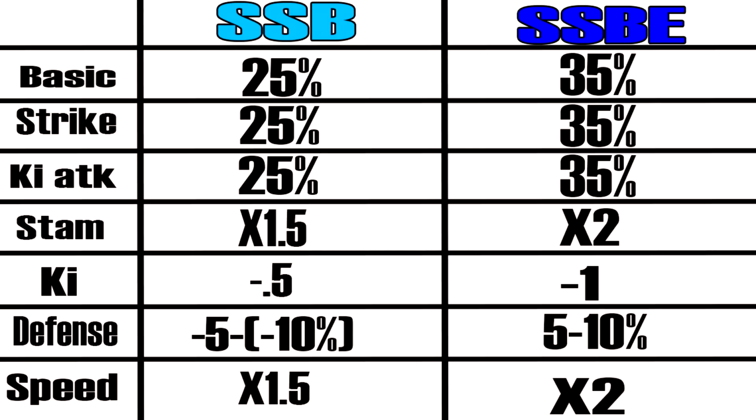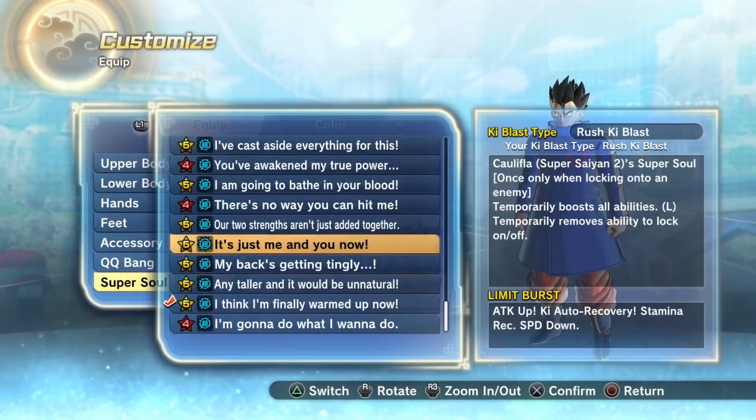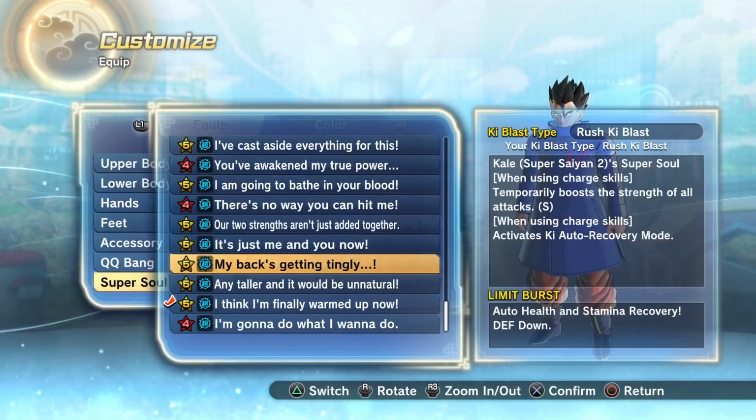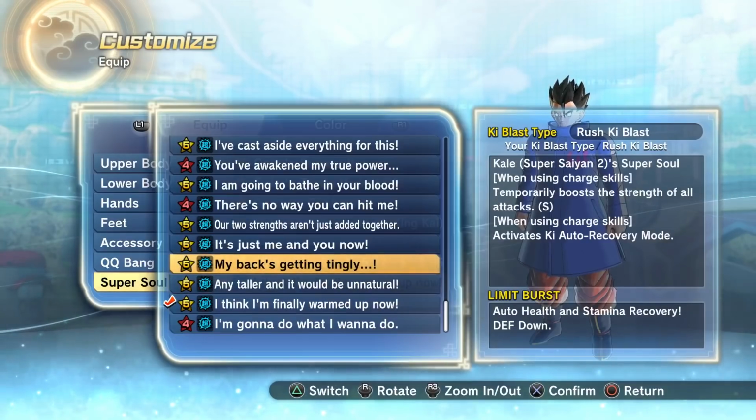The defensive buff is the only thing that it has that is better than Blue, but at the same time, it is still not as easy to maintain as Blue is, even with this Super Soul. Even with the Kale Super Soul, guys, that was added in, it is not as easy to maintain as Blue is, because with Blue, you literally don't have to do anything. With this Super Soul activating Ki Auto Recovery mode, you don't have to worry about anything else the whole match. With Blue Evolution, even though this Super Soul makes it much easier to sustain without a doubt, you still have to worry about charging up a couple times mid-match, things along those lines.